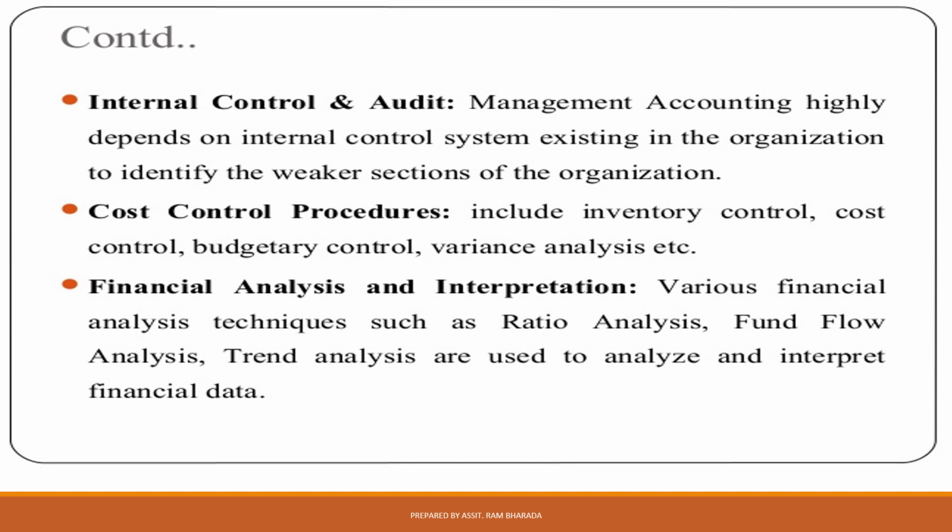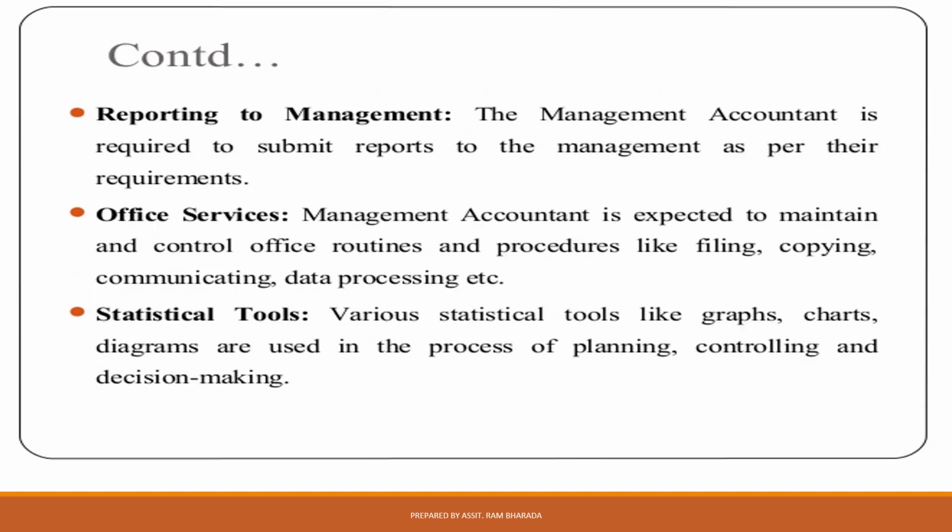Next is cost control processes. In management accounting we have many tools or techniques for controlling cost, for example budgetary control, standard costing, marginal costing, all this. The next one is financial analysis and interpretation. Management accounting also helps in analysis of financial statements like ratio analysis, fund flow statement, cash flow statement, trend analysis, all this. So this is the scope of management accounting.